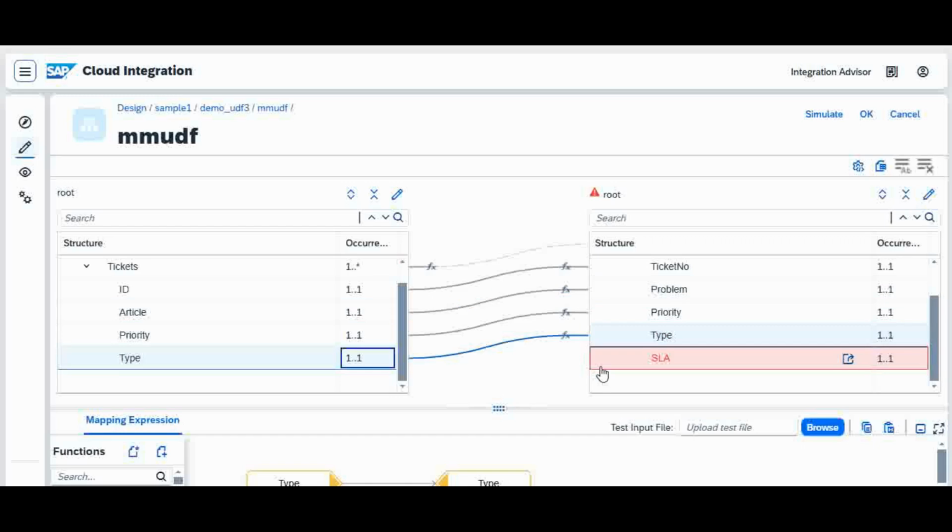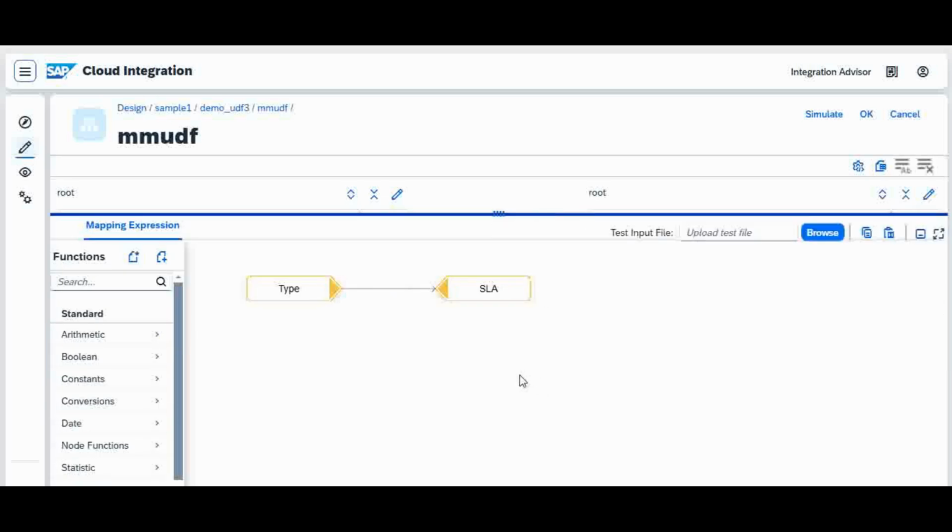Apart from that, type also goes to SLA. The type will go to type and type goes to SLA also, but now this function I am going to modify, so I will click it here, then it will come here. Okay, now it comes directly to SLA.